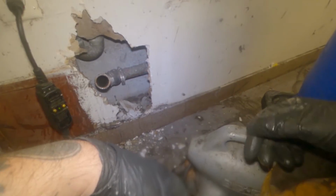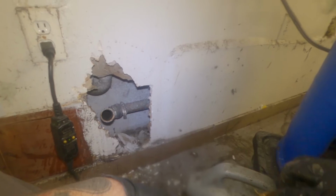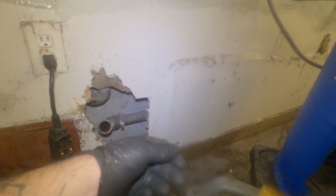Alright, now we're going to hook up some other hoses just to get some water rushing through all the lines, and then we'll see if everything runs good. Close up the cleanouts.